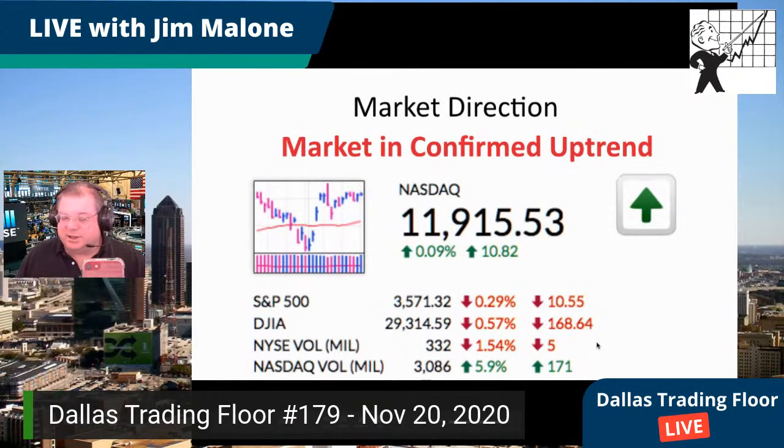So, without further ado, I just wanted to show you how the market is in a confirmed uptrend. And of course, a confirmed uptrend is a time when you want to be wading into the market, reducing your cash position and getting into the market, but it's not a powerful uptrend like it has been in the prior months, with the COVID upward trend. So be a little bit careful, but it definitely is a time to be possibly getting toward fully invested. That's an important thing.